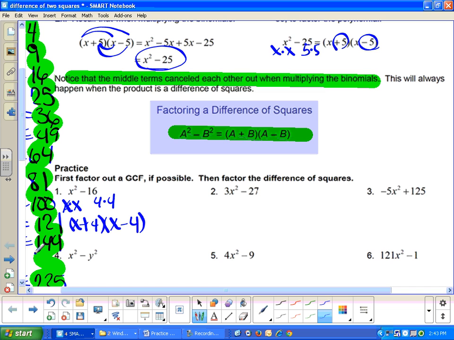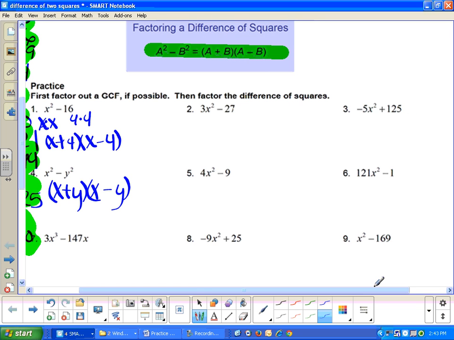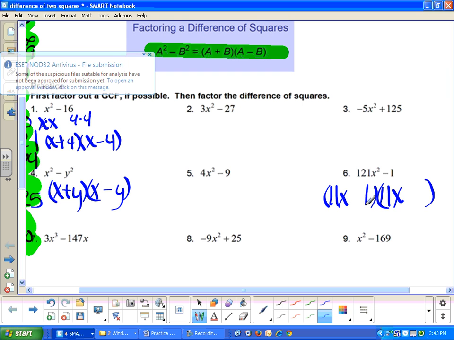We're going to leave 2 and 3 for just a minute, because they have extra steps. Here we have x squared minus y squared. Notice they're all subtraction, and they work really easily. Here are our x's, here are our y's, one plus, one minus. You're going to have a whole lot of these on this page that you can do, even if it has an extra number in it, like number 6, the number in front of x squared. The 121 from our list was 11. 11x, 11x, 1 and 1, one plus, one minus.